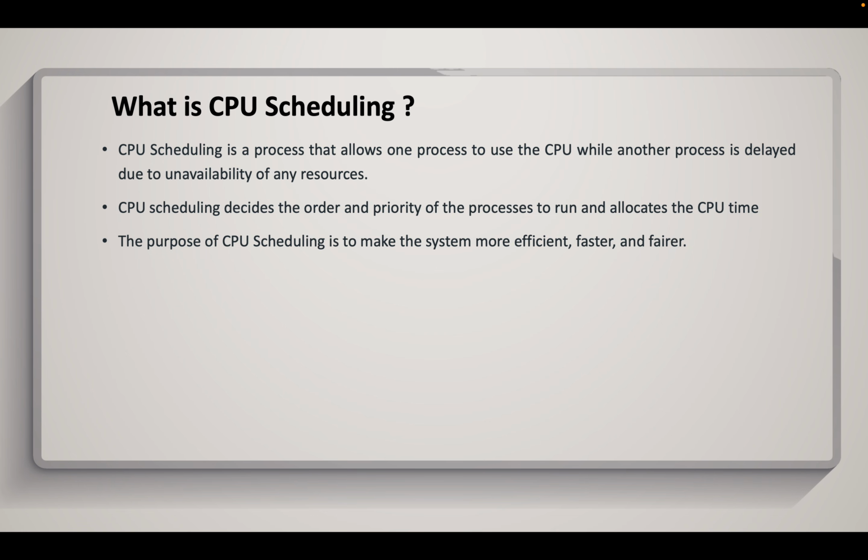Now, CPU scheduling. We have many scheduling algorithms. These algorithms help the process move from the ready state to the CPU or running state, from the ready queue to the CPU. So scheduling is a process of moving the process to the CPU from other states.